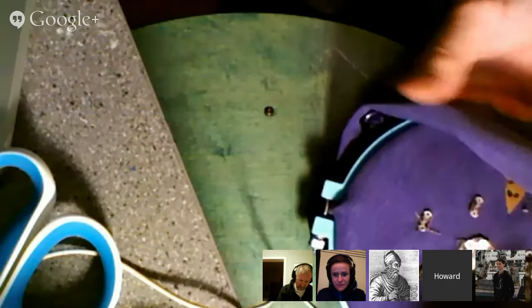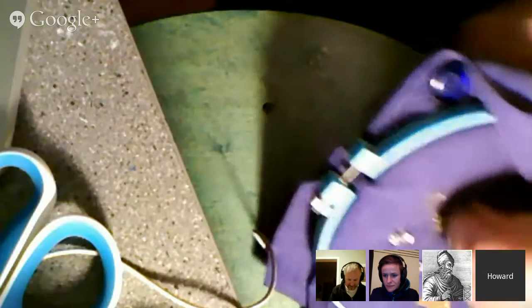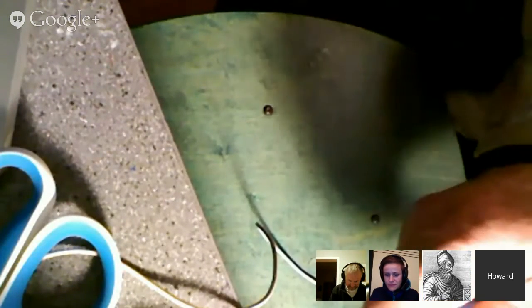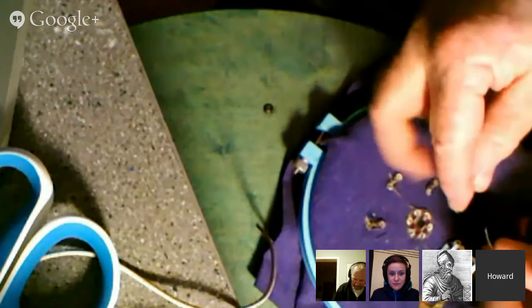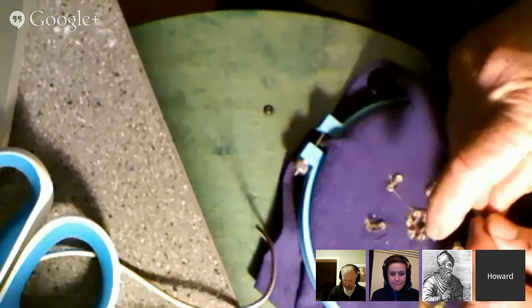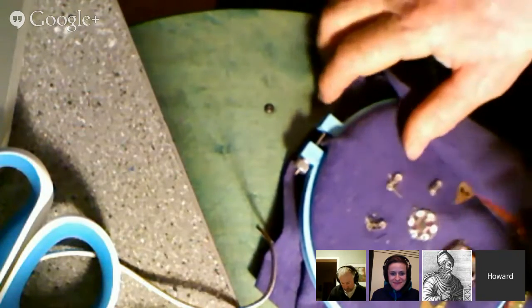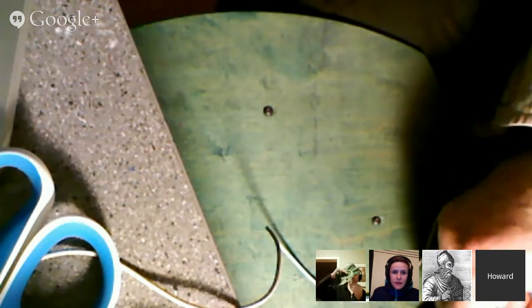I am getting faster at this as I go along. As I mess it up repeatedly, I am learning to do it a little better. Yeah, Howard, it's the basic sewing that gets me. If I have wires and soldering, I'm good, but then there's the complexity of dealing with the thread and building the circuit that way. I hope it gets easier with practice. It is getting easier, but I started out with a baseline of being so clumsy. Okay, so I've learned to hold that thread so I don't pull it through. And then I'm going to pull this through and tie it.